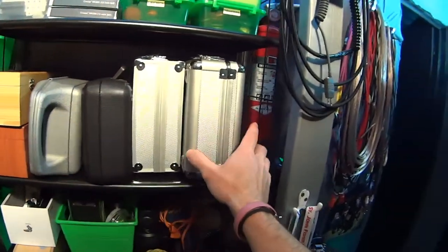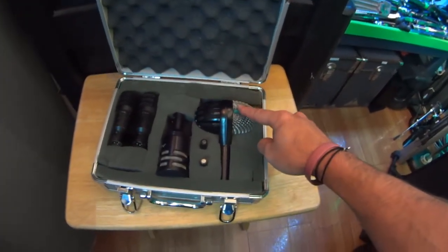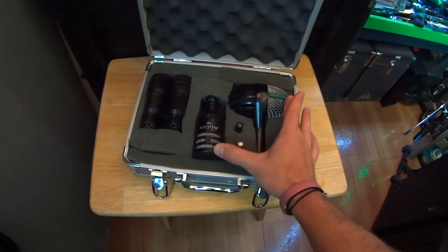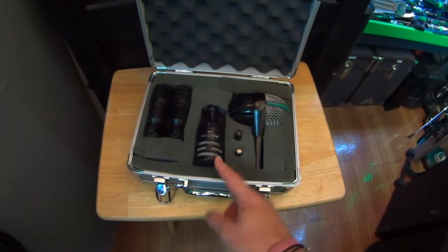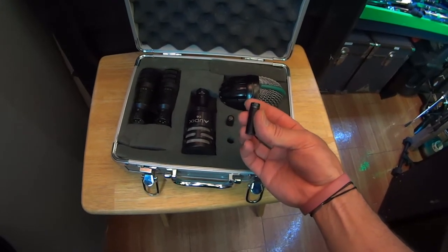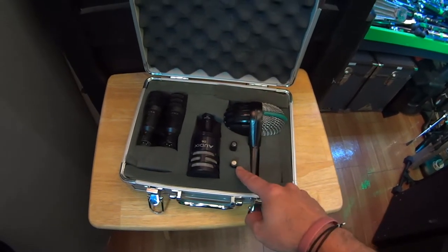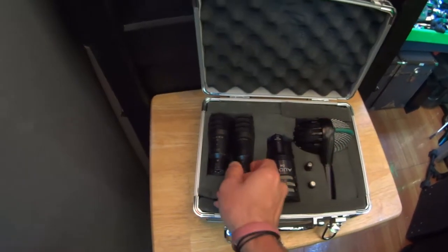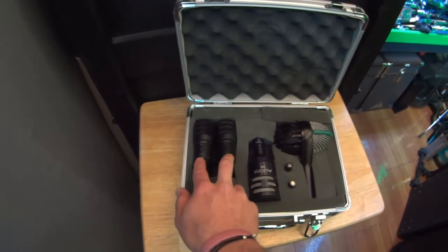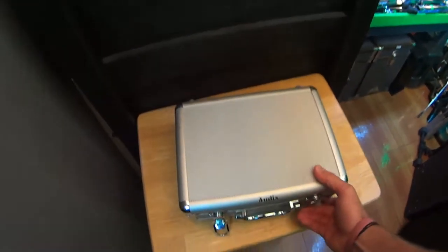Now we get to the microphones — most of these cases have multiple microphones in them. Looking here, we've got the AKG D112 and an Audix D6 — obviously great microphones for kick drum, big toms, or bass cabinets. These are the Shure Beta 98s — I've got two of those and I really love them on smaller toms. Then a couple of Audix F10 mics, which are kind of backup mics if I have way too many toms on a particular drum kit.